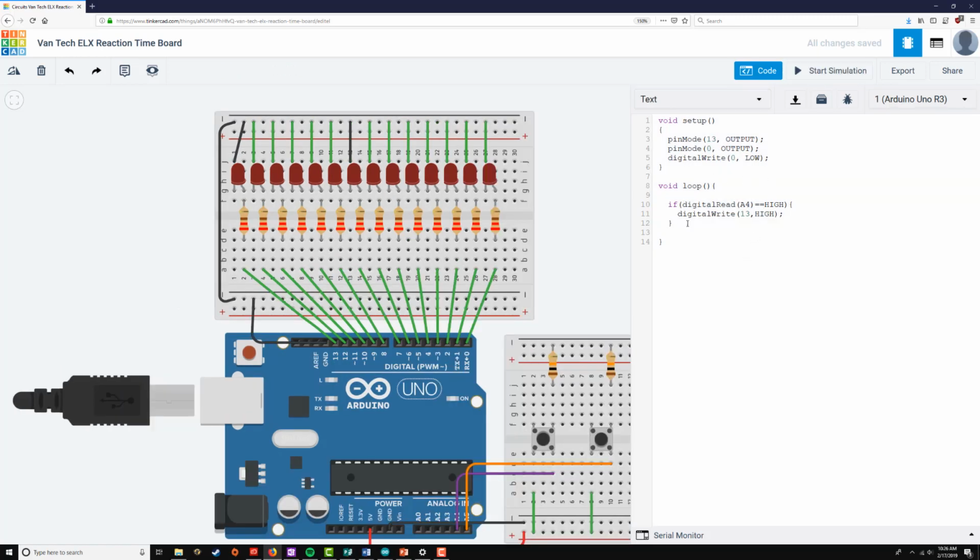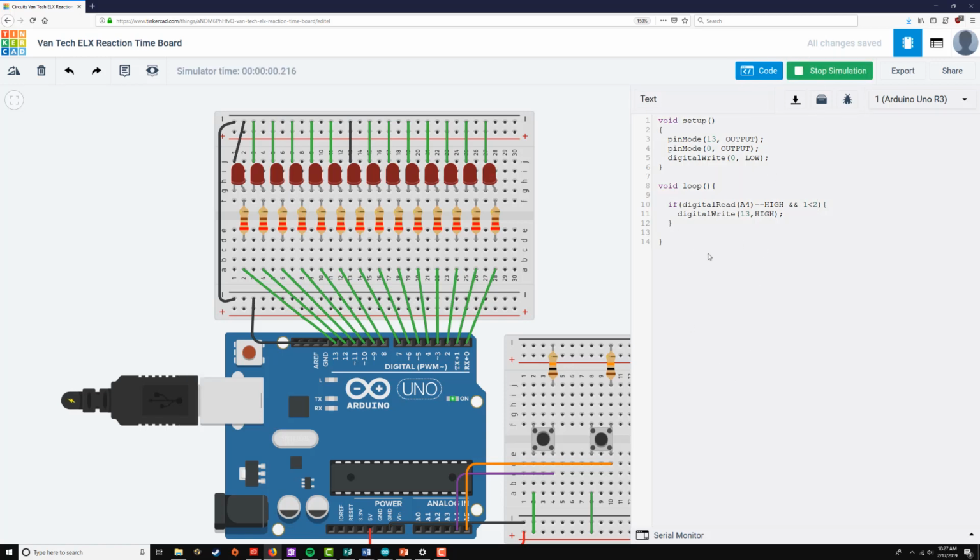We're also not limited to making one statement in here. We can use other things such as AND, which is 2 ampersands, or OR, which is 2 straight up and down lines. That's usually found just above the return key on the right of the keyboard, just above the backslash. So if we use digital read A4 equals high and 1 is less than 2, then we can hit start.